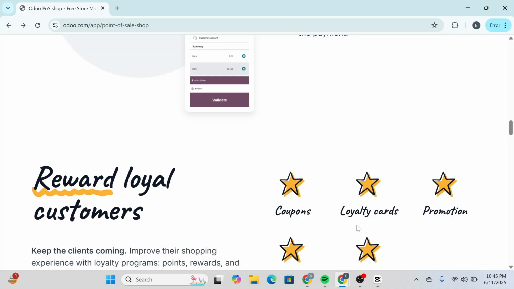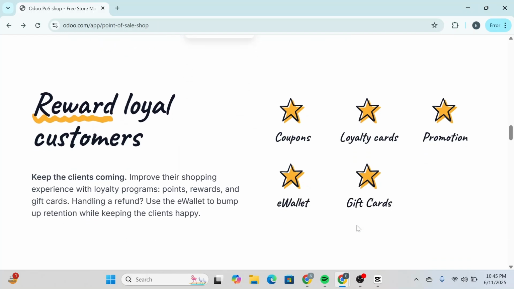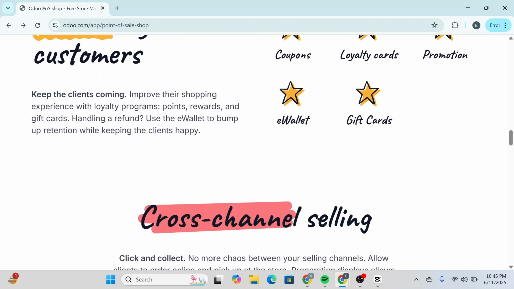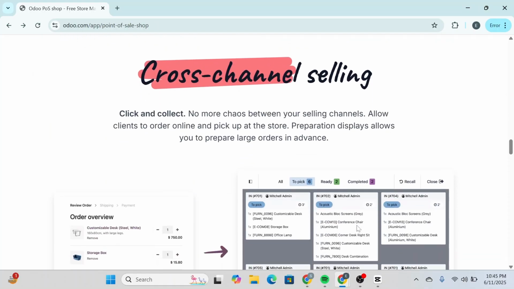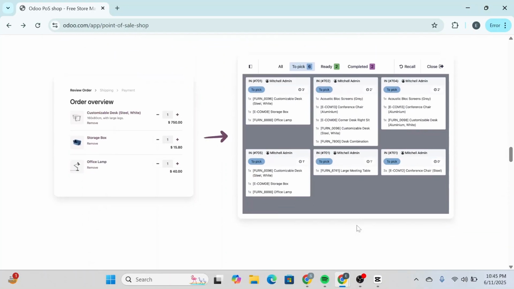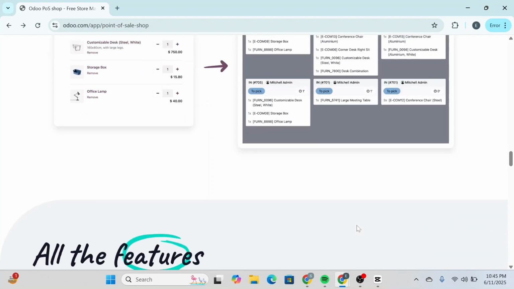So, the moment a waiter taps send to kitchen, the chef sees the order on their ticket. You can also manage menus based on time of day. Breakfast, lunch, dinner, and happy hour menus can be scheduled to appear at certain times, making it easier for your staff to upsell or switch offerings. Modifiers and notes are easy to apply too. If someone wants a burger with no onions or an extra side of ketchup, you can add that in seconds.